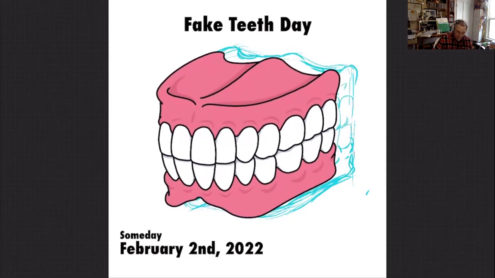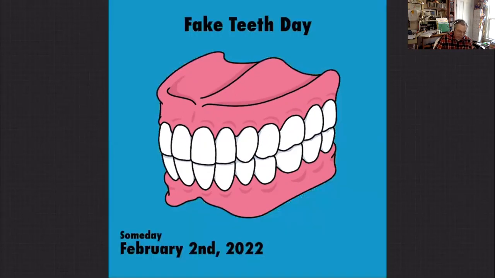I'm now selecting a background color. Everything's warm in the foreground. It's nice and pink. So I want to choose a cool background color, which means either green or blue. I'll try this blue. And I like that blue. That blue is working well with these teeth because there's a little bit of that blue in. Oh, look at that.